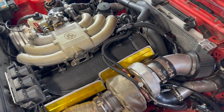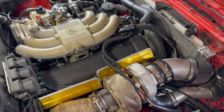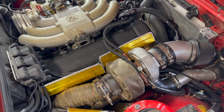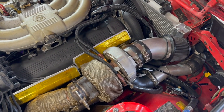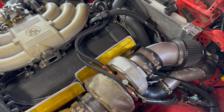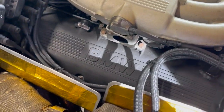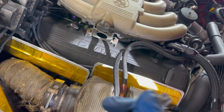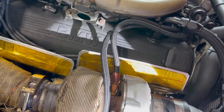It doesn't seem like a crazy number, but the way this car puts down the power with this turbo and delivers it through the power band — it's enough to have a lot of fun with, especially in the snow. The only thing I could compare it to would probably be a Subaru WRX STI on steroids, like with a tune. So since we're talking about numbers, I should talk about what's done to the actual engine. The short answer is pretty much hardly anything. The motor's all stock. I basically just refreshed all the oil seals — front and rear crankshaft seals, valve cover gasket, camshaft seal, new timing belt, tensioner, water pump — just basic maintenance stuff.